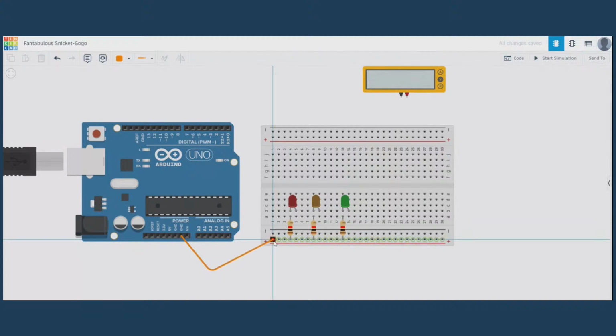So G and D is negative, and all the positives should be connected to the same 5V.